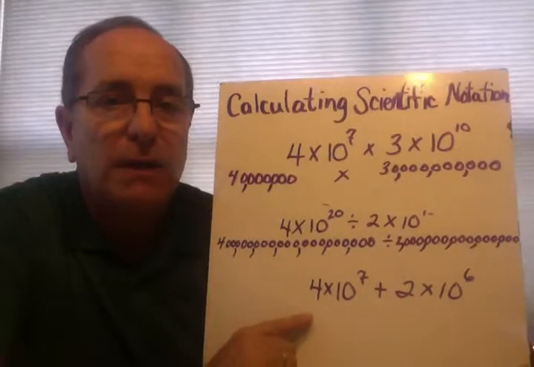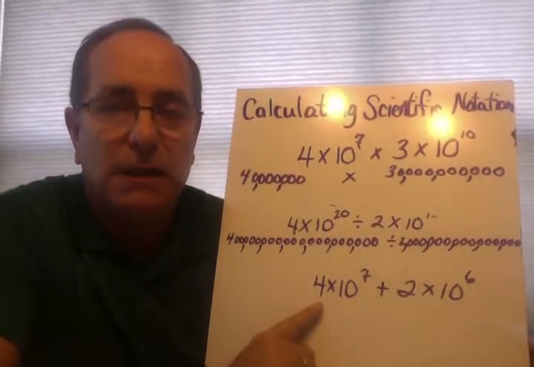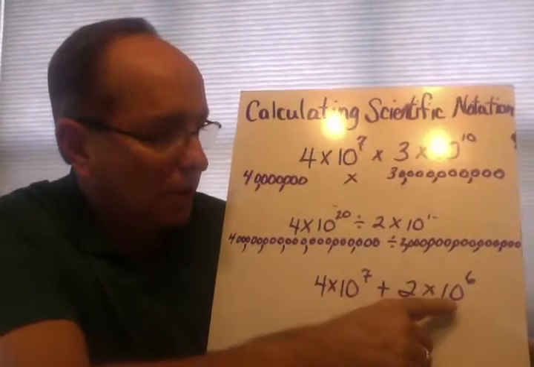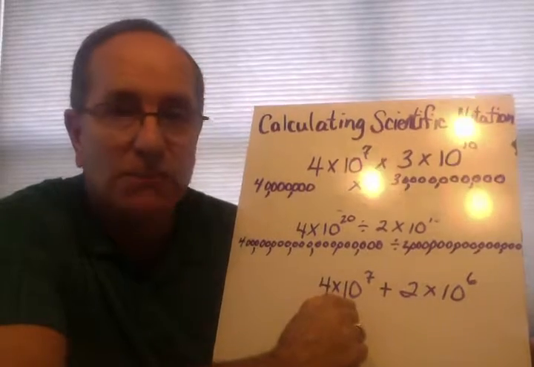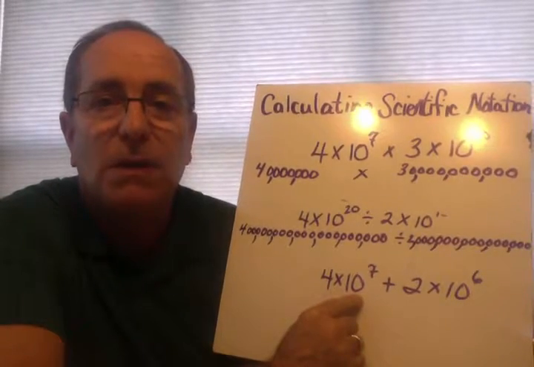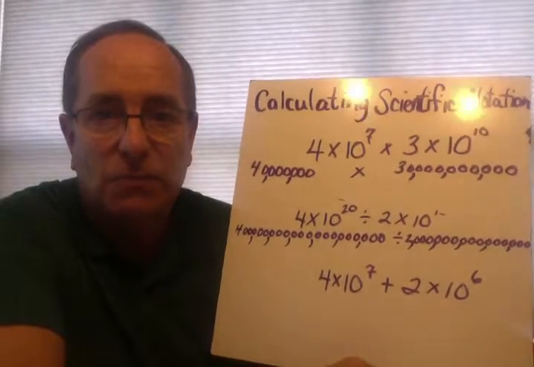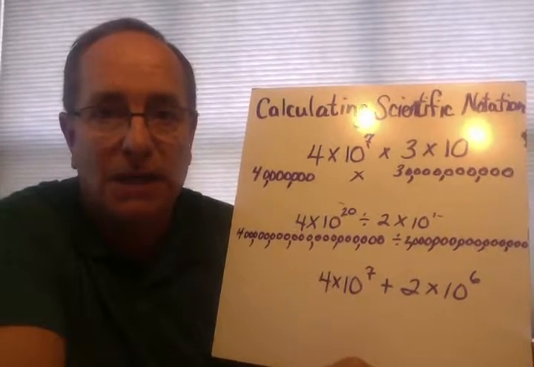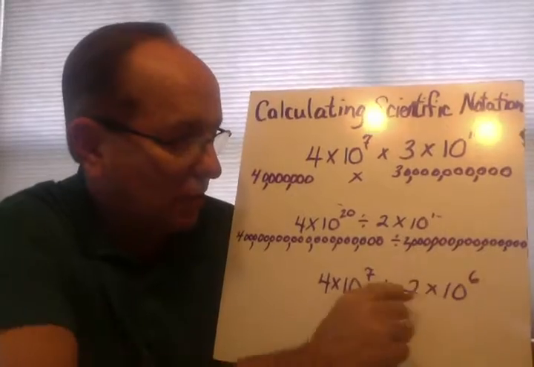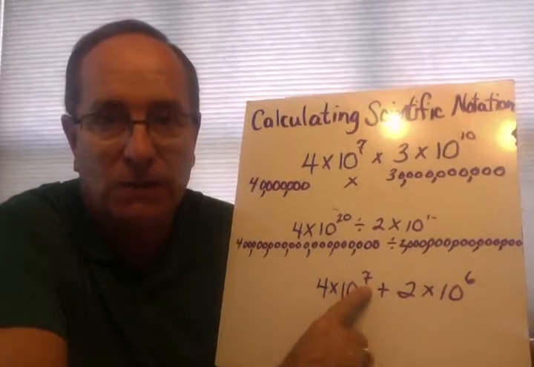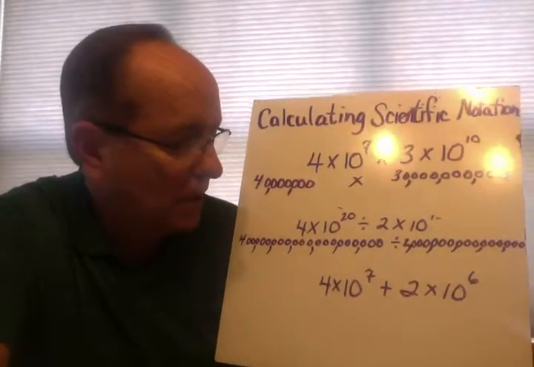Well, the same goes for scientific notation. My powers of 10, or my base 10 numbers, have to be in the same exponent size. So it works the same way as adding or subtracting fractions, common or same denominator. You have to have this common or same exponent value. So how would I do this in this case?